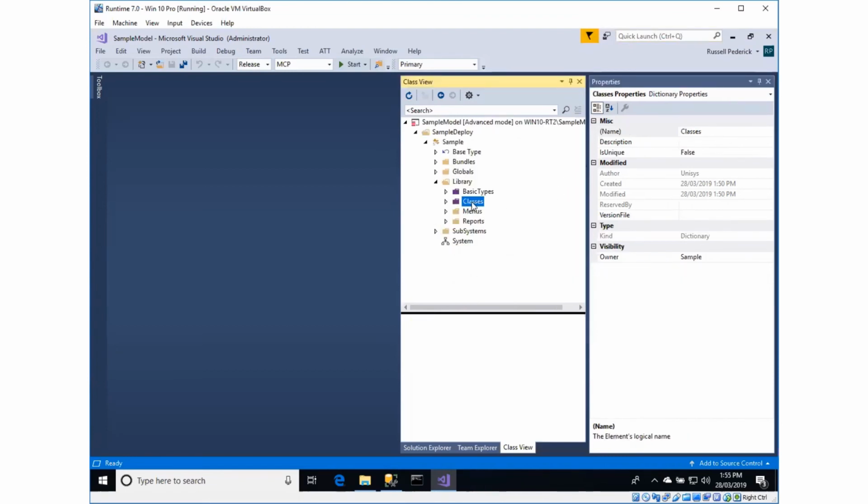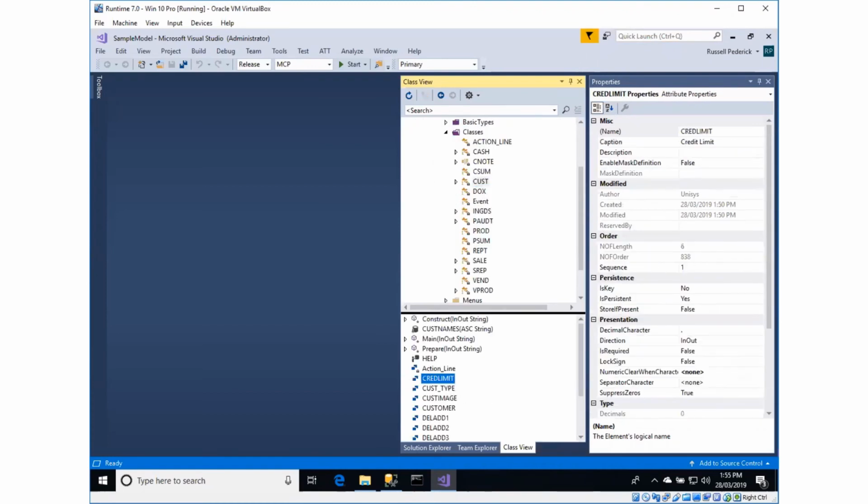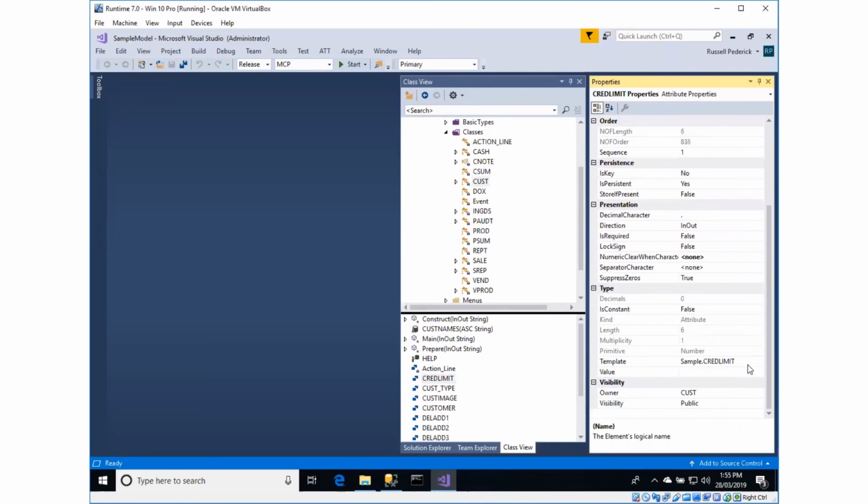And we can see that our attributes now use the template property to derive the type.